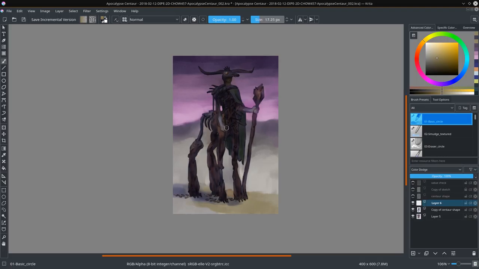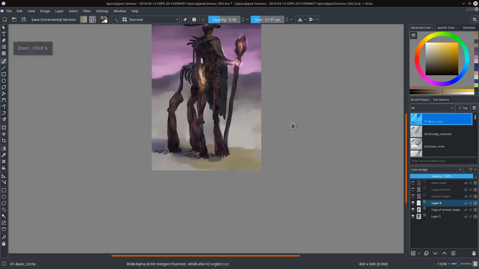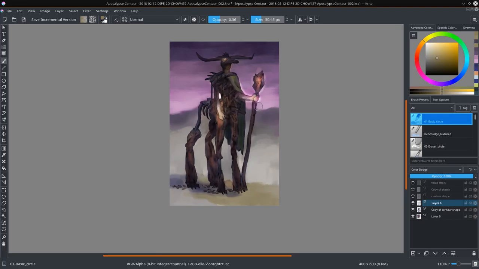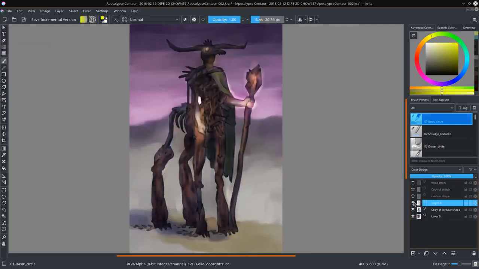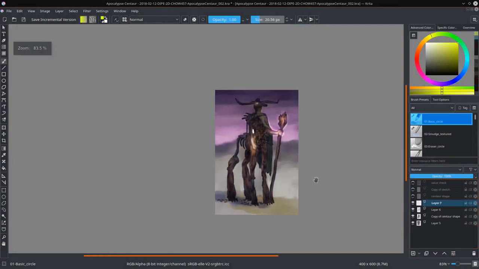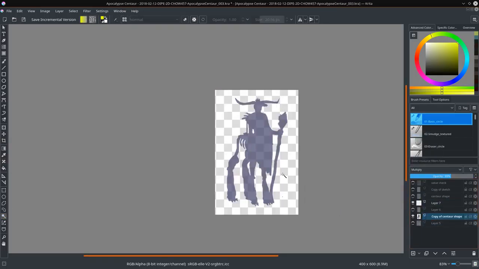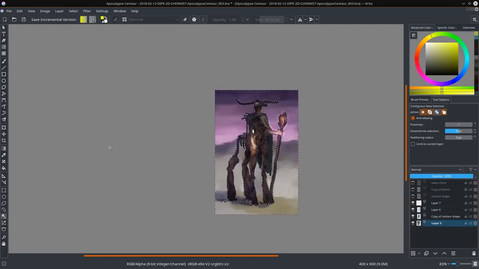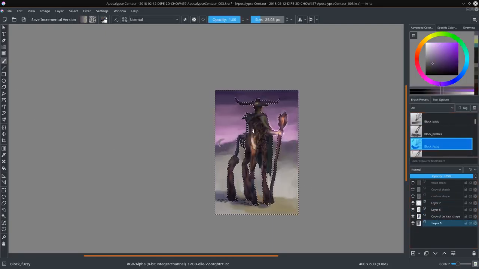There it is. See, by the time I finished blending, I realized that it wasn't dark enough, and so that's why I added another layer of multiply in there to really punch those values in. And then I came back with a color dodge layer. I do believe there's a color dodge layer. Yeah, yep, it is. And then with a color dodge layer, I brought some details back in. And so yeah, this is the point where I should have been blending things. But I blended a little too early.